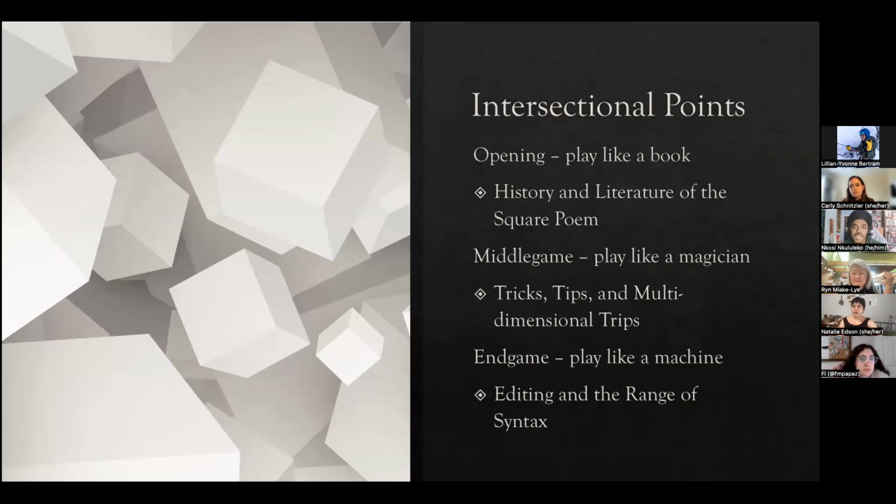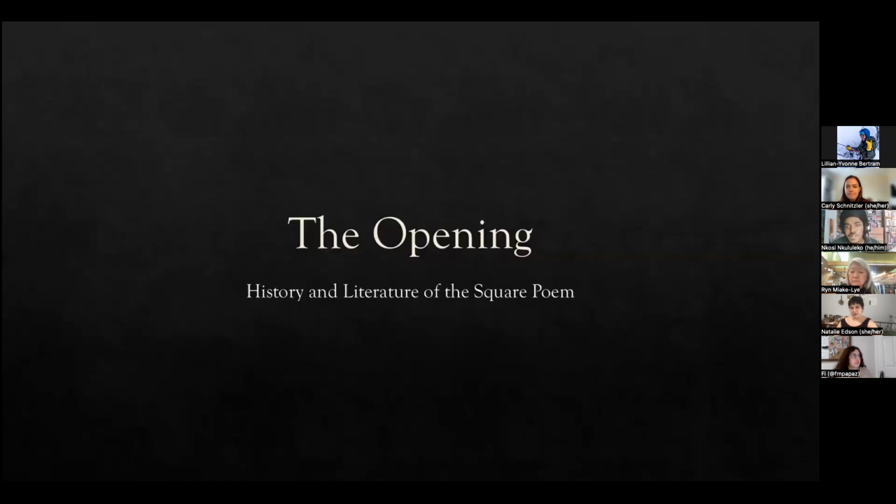And for the last thing, the end game, it says editing in the range of syntax, but that's more in the middle game. The end game is more about how this can feature for programmers and coders who might be able to create a layout for pieces like this to thrive on a digital space. So we're going to keep on going.